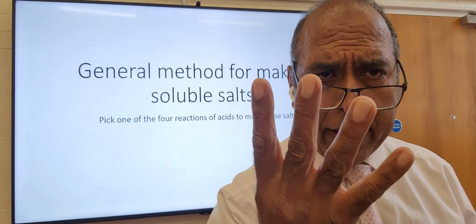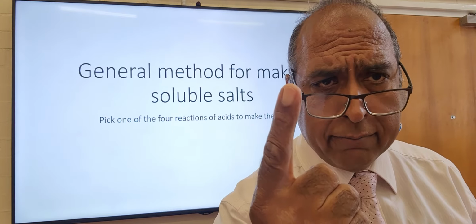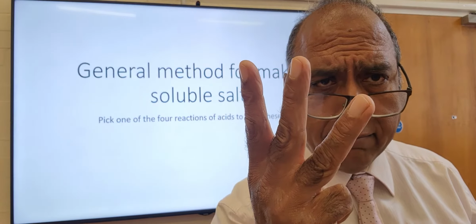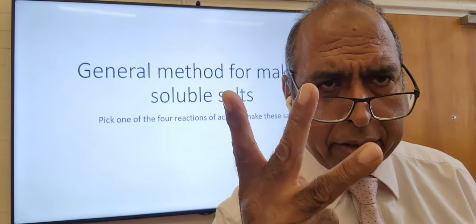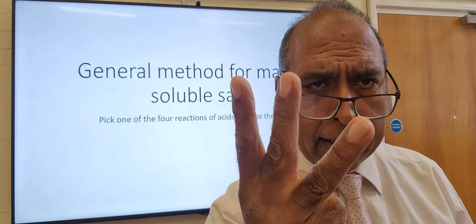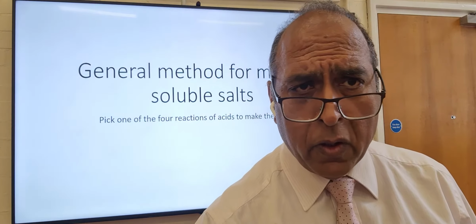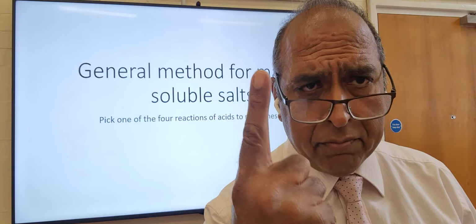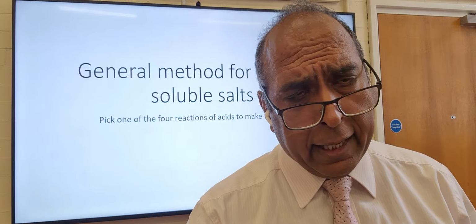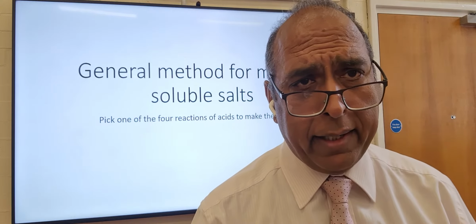Now there are 4 acid reactions that I spoke about in a previous video: acid and metal, acid and base, acid and alkali. I mean, acid and base and acid and alkali are the same reaction essentially, but I split them up into acid base, acid alkali, and then acid carbonate. And those 4 reactions, we're going to use one of them to make the required salt. And I'll talk you through one example and the ideas behind this.